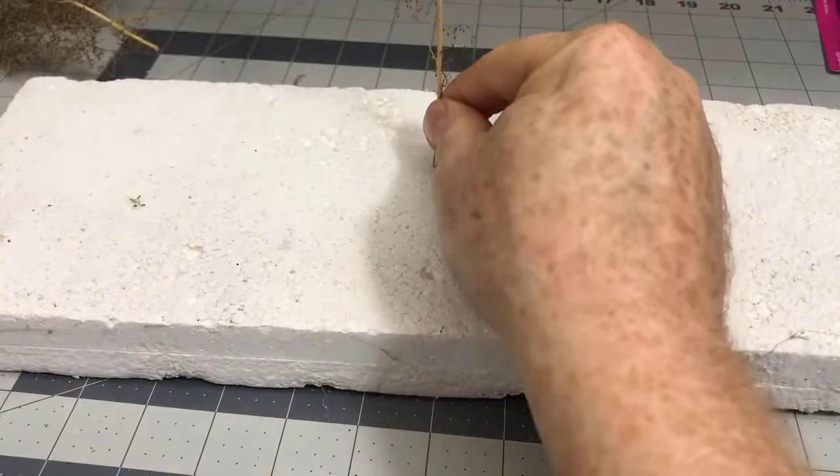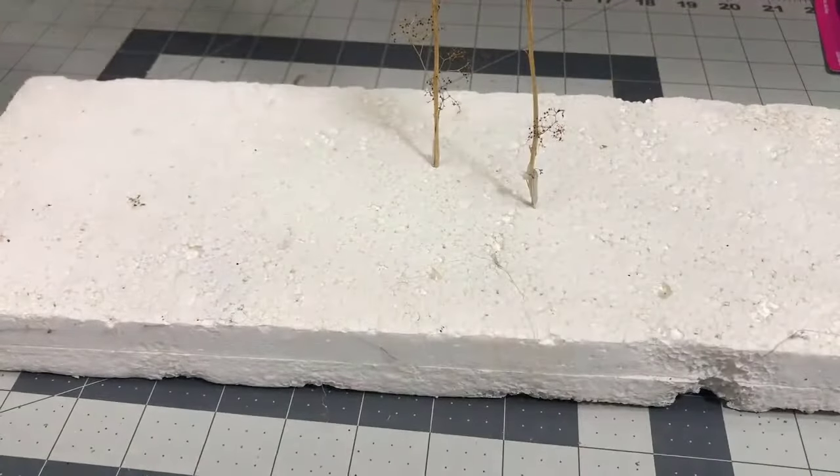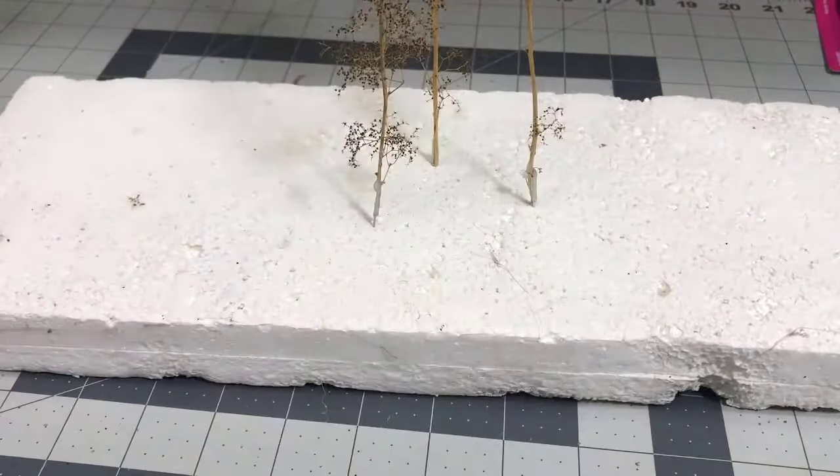Put a little bead of hot glue on a pin or on the tree and glue them together. And when it dries, we stick it in a scrap piece of foam.